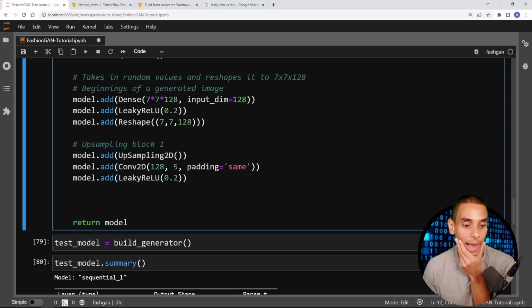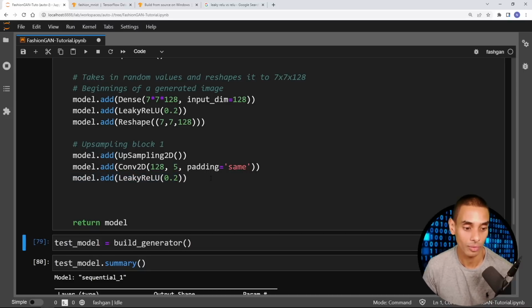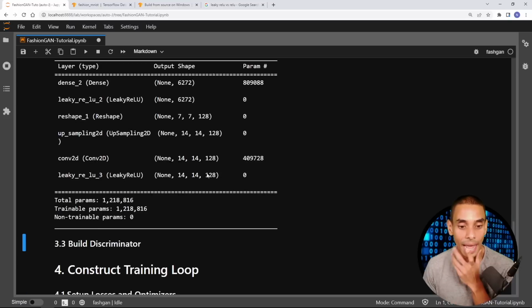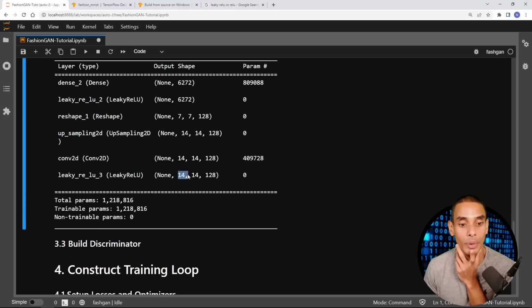But so our convolutional neural network layer is going to have 128 units, so it's going to preserve the number of channels. Our kernel size is going to be 5 by 5, and our padding is going to be the same. So it should effectively not crop, but we will see. Actually, it will crop because we're using a bigger filter, but we will see in a second. And then we are passing through our activation, which is going to be a leaky relu again. So let's run this. So now, okay, so it didn't crop.